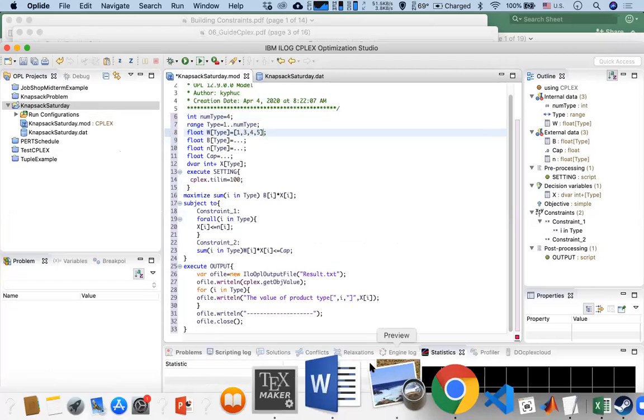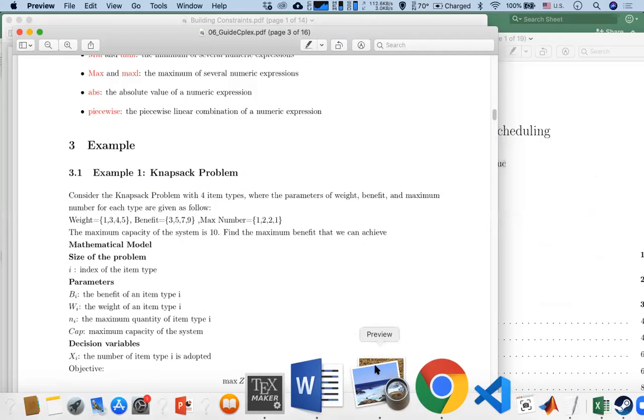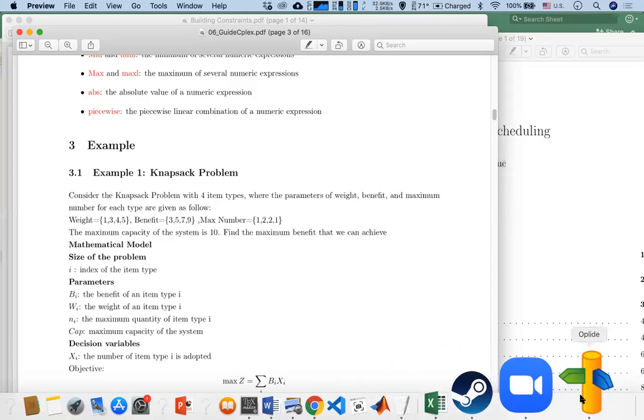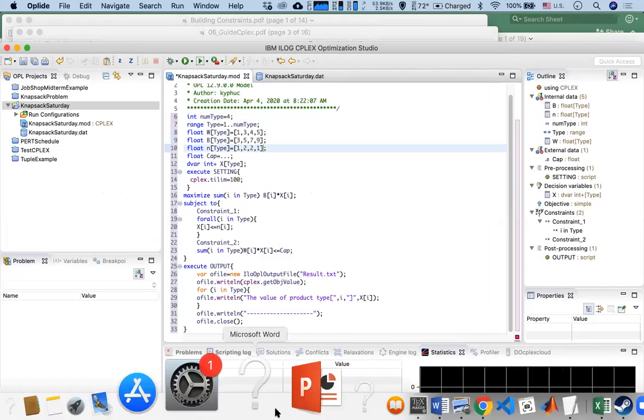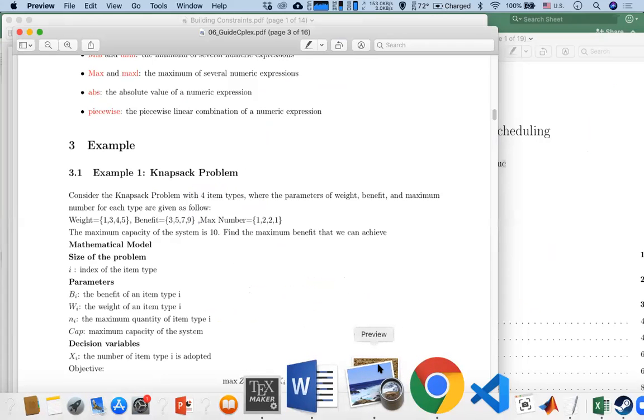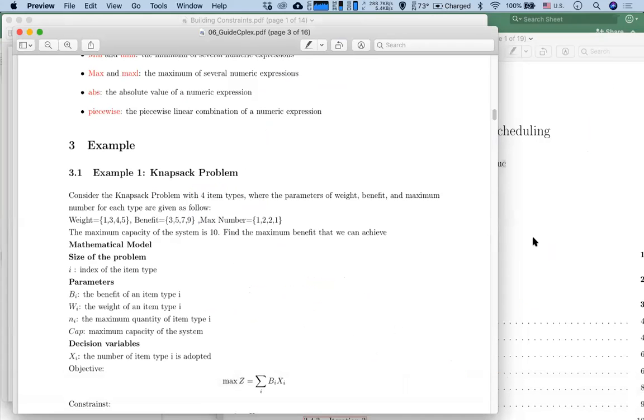And we have time. 3, 5, 7, 9, right? And we also have time, the maximum number of this will be, and this will be the capacity.